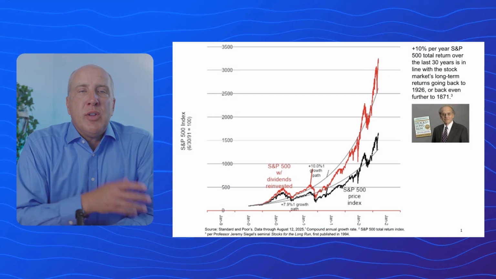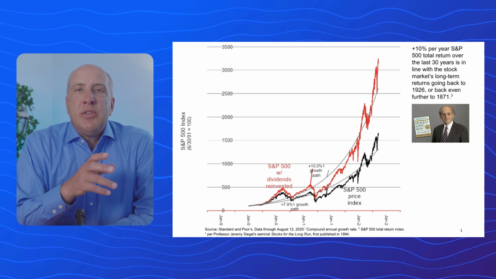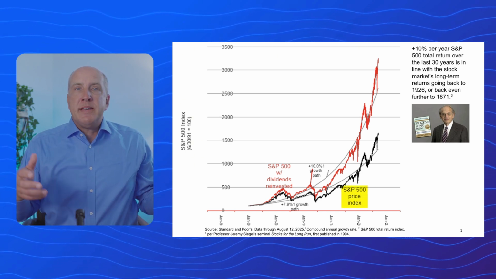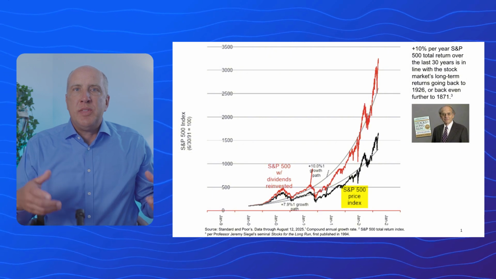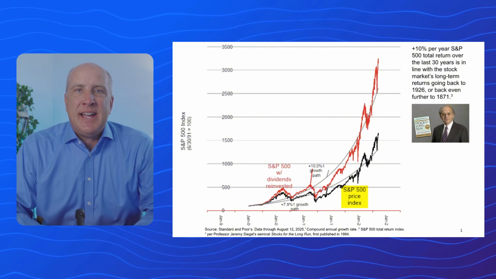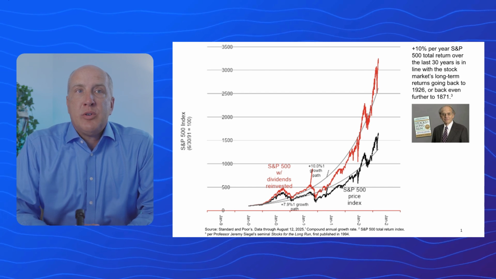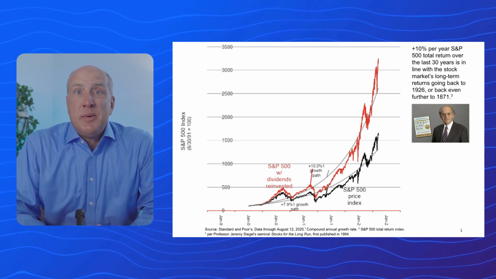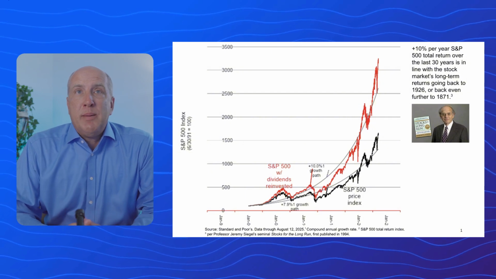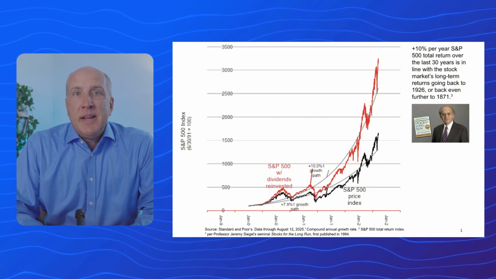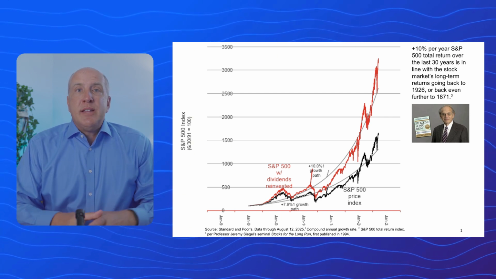So the first one has red and black lines on it. The black line is important to take a look at. That's the S&P 500 based on price. So when people talk about how the index has worked, what the S&P 500 index is at, it's that number right there. And you can see that it's returned something like 8% over the last 20 or 30 years, I guess now 35 years, in that bar on the top right. These numbers go back to the early 1900s and even into the 1800s when you look at some of that data, so that's accurate.